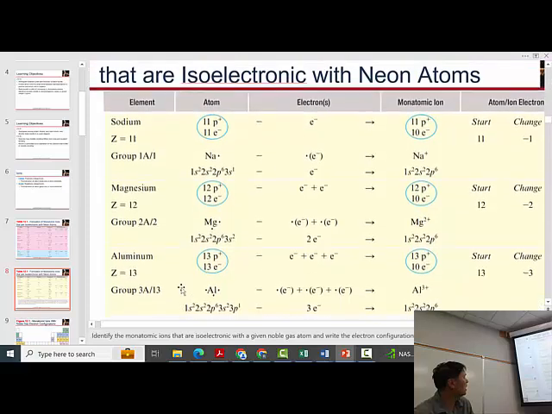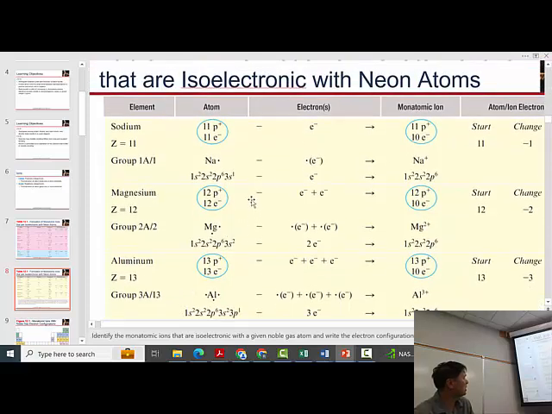On the other side of the periodic table, it's easier to lose electrons. So over here, if we look at sodium, the first shell's filled, the second shell's filled. We just have 1 electron in the outermost shell, which is the n equals 3 shell. So there's 1 dot here representing that 1 3s electron. If we lose that, then we have the neon configuration, which is 1s2, 2s2, 2p6. And that's losing this single dot here.